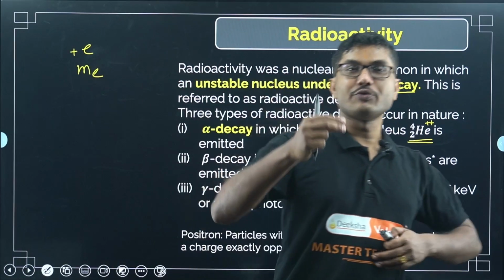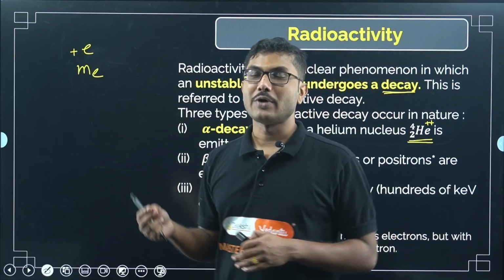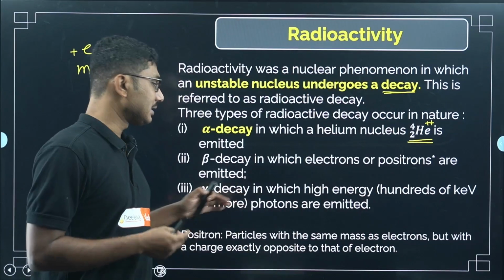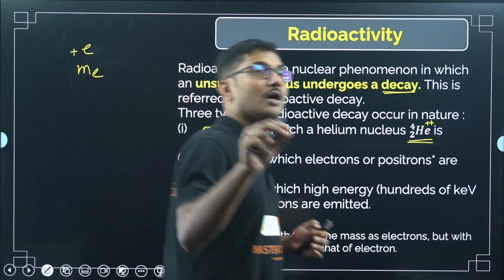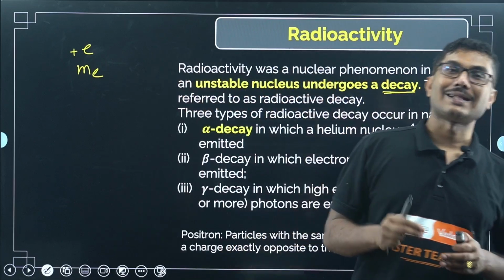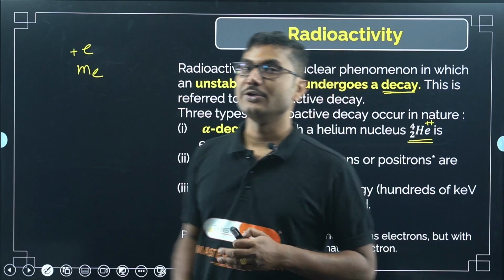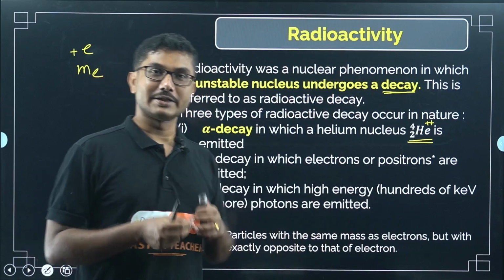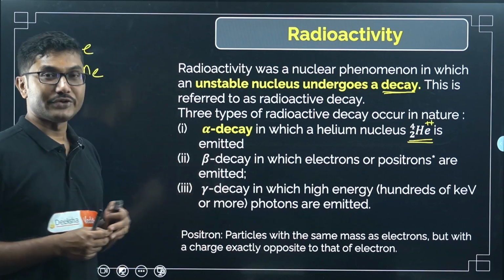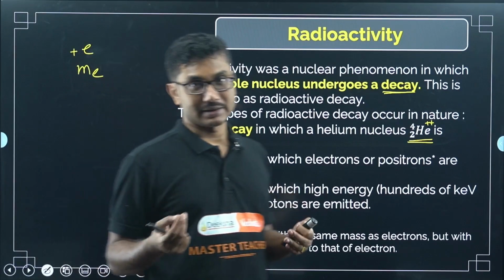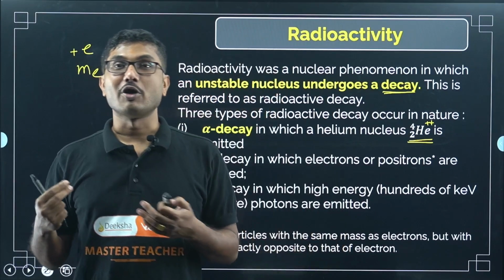It is used to treat cancer. If you have cancer in your cells, some gamma active material is placed there, so that gamma radiation penetrates your body and kills the cancer cells. But in that process, your healthy cells also die. So this is not a very safe way to treat cancer, but it is one of the last ways to treat cancer. We call it chemotherapy.